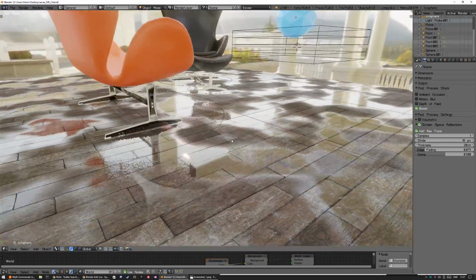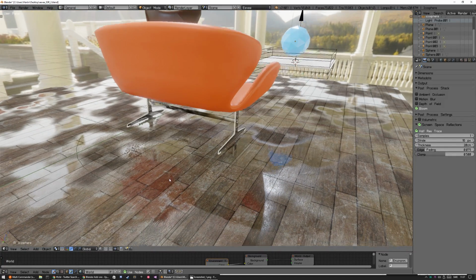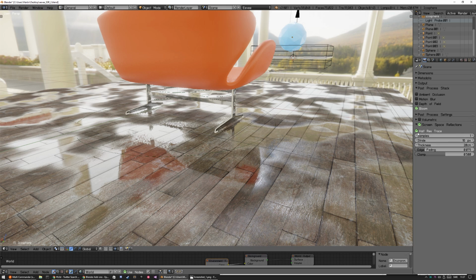So if I go here, we see the sofa in this reflection. The first thing he mentioned is that half-res is turned on by default. I think that's really smart. So it's rendering at half the size and then upscales it.